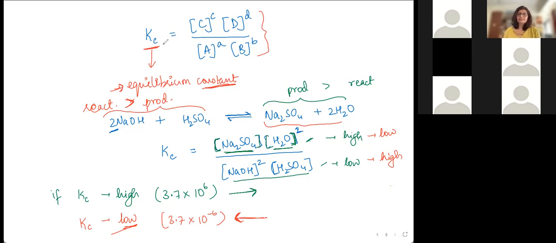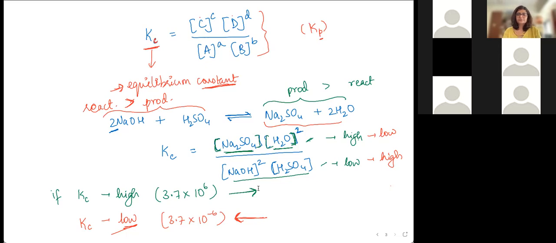Yes, ma'am. So Kc is the equilibrium constant. We represent it as Kc because we usually end up taking the concentration of the reactants and products. When it's a homogeneous system with all of them being gases, when we end up taking partial pressures of each of these quantities, then you note it as Kp. So that's the equilibrium constant when pressures are taken, but generally, like 80%, the majority of times you end up using Kc because a lot of the reactions you do are in solution form.